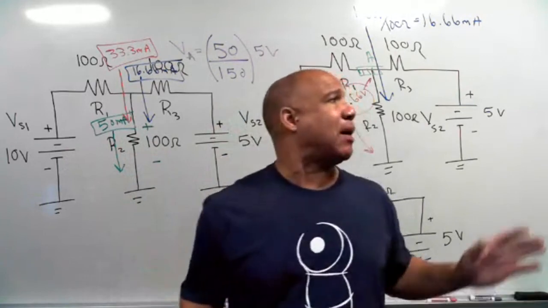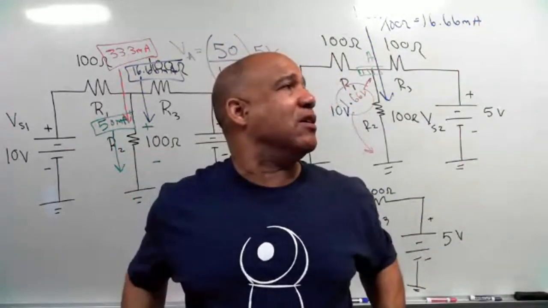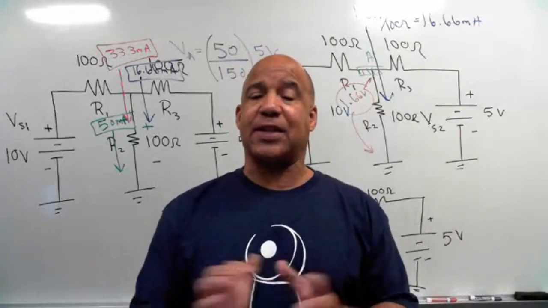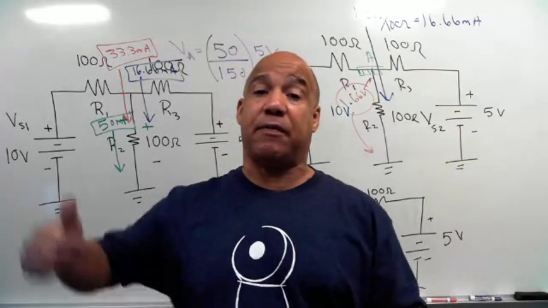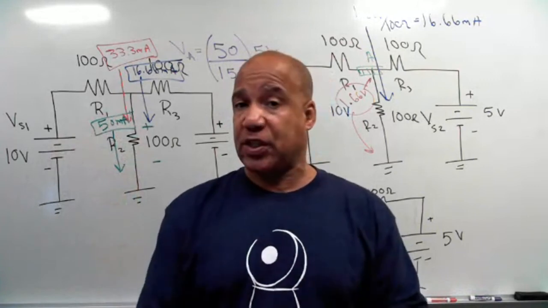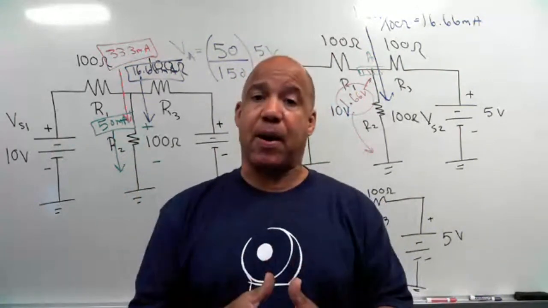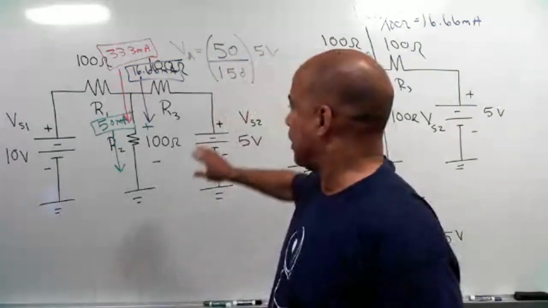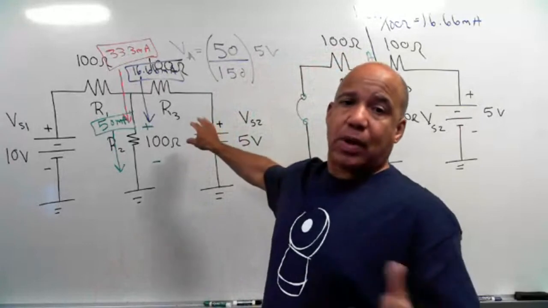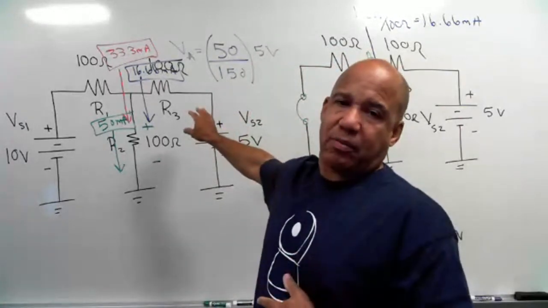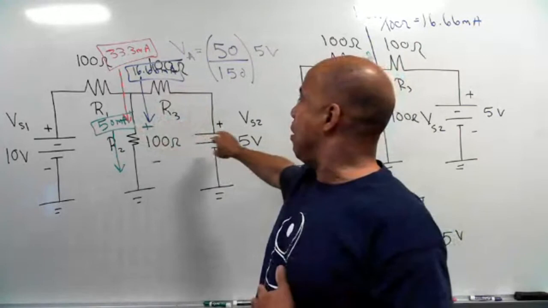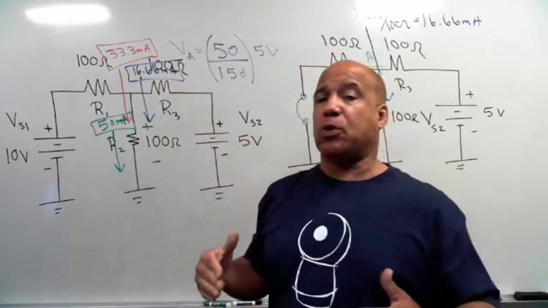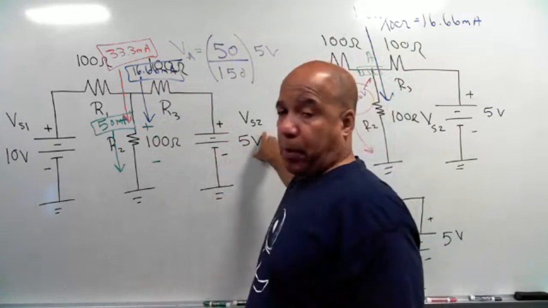So we've done this example, and I don't think we can do another one. Well, we probably could, but it's Friday. I'm going to post some practice problems, because the next homework is a combination of superposition and Thevenin. We're going to put the two together to solve problems. So you have to know how to Thevenize, which we practiced. We've only done this one superposition problem. Between today and tomorrow, I'll post a few more practice problems with answers, and I want you to practice using superposition between now and Monday.